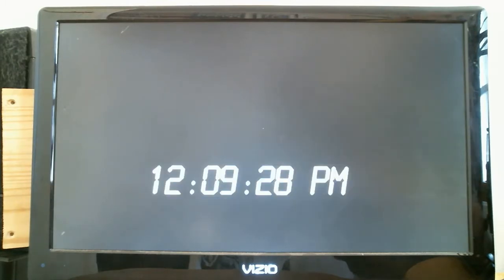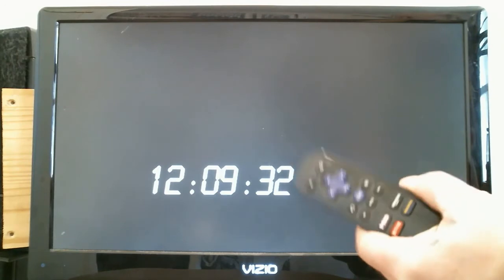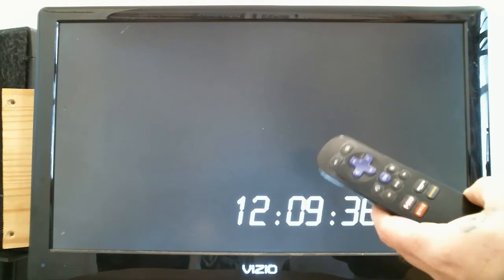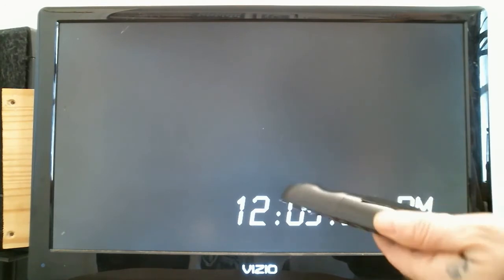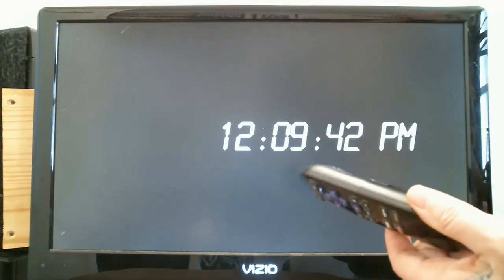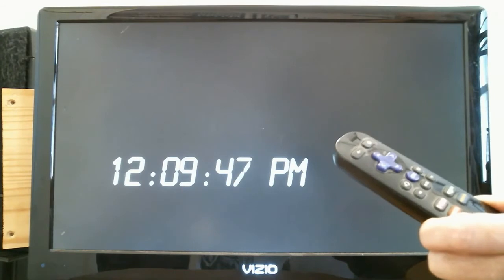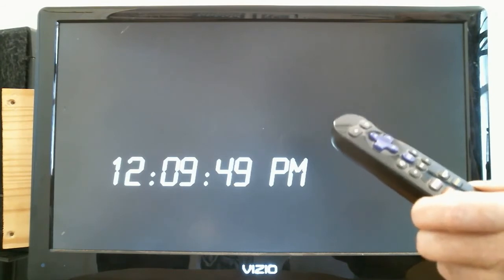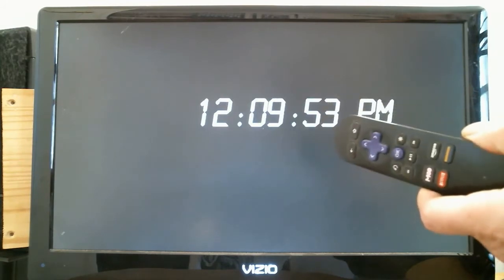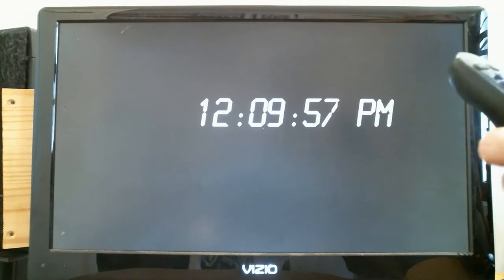So with the Roku stick, you get this wonderful little remote, which is very small and easy to lose. What I did was put a little piece of Velcro on the back. I put another piece of Velcro on the wall, and I just stick it on there when I don't need it. And I always know where my remote is because I'm always losing these things. You know how many times I found this thing in the refrigerator? Well, old people do that kind of thing. But anyway, let's get started.